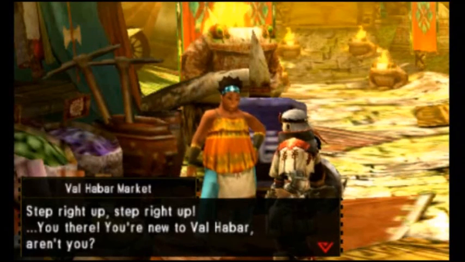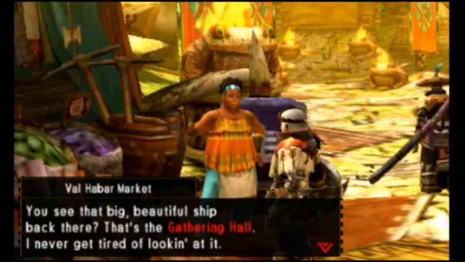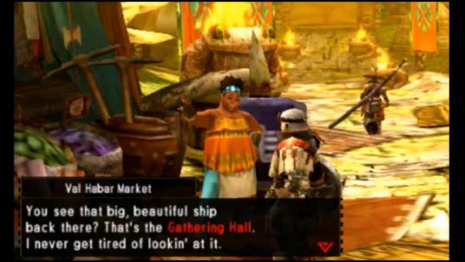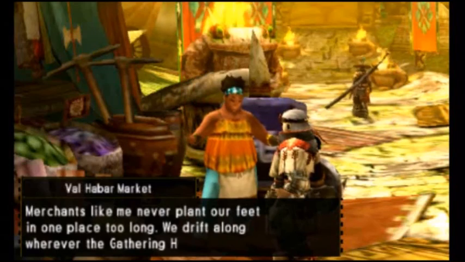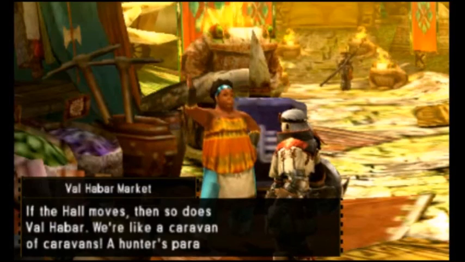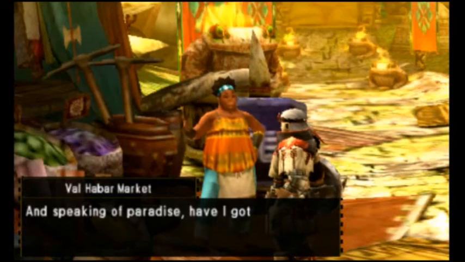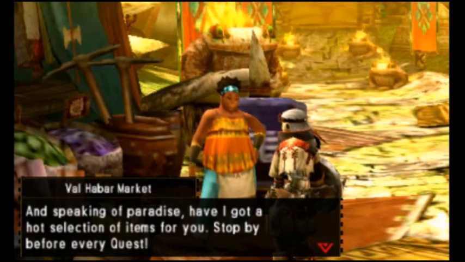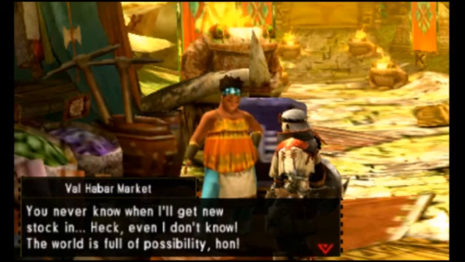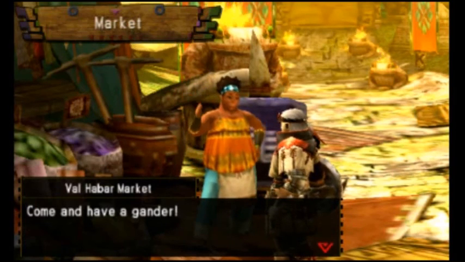Step right up, step right up. You there, you're new to Val Harbor, aren't you? You see that big, beautiful ship back there? Well, that's the gathering hall. I never get tired of looking at it. Merchants like me never plant our feet in one place too long. We drift along wherever the gathering hall takes us. If the hall moves, then so does Val Harbor. We're like a caravan of caravans, a hunter's paradise. And speaking of paradise, have I got a big selection of items for you? Stop by before every quest. You never know what I'll get in stock. Heck, I don't even know. The world is full of possibilities, huh?